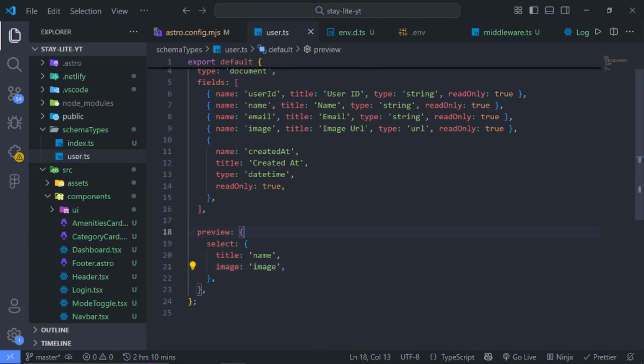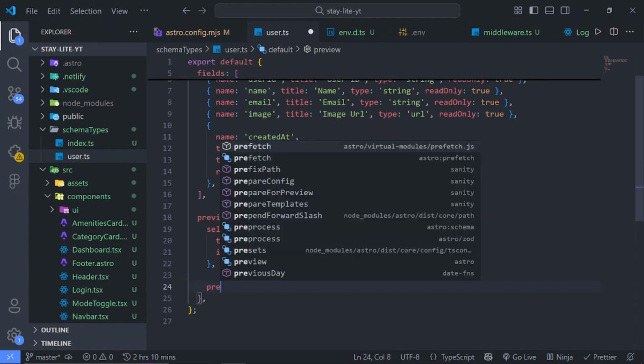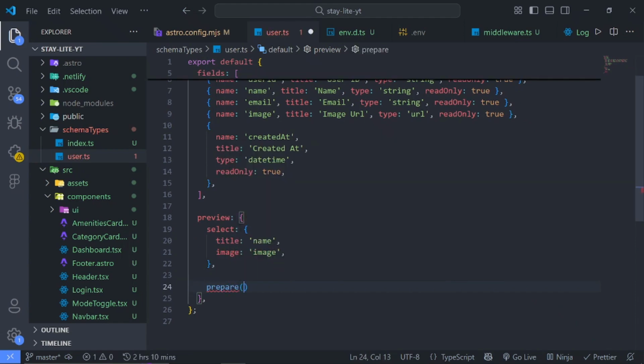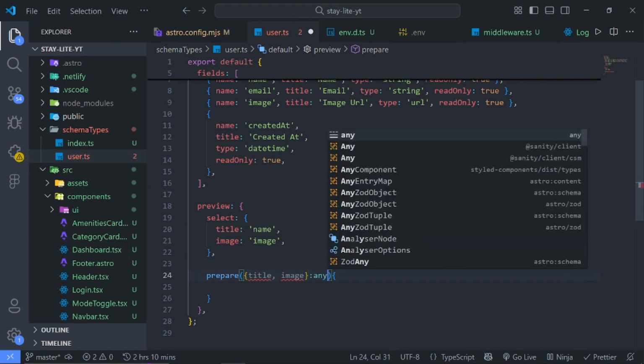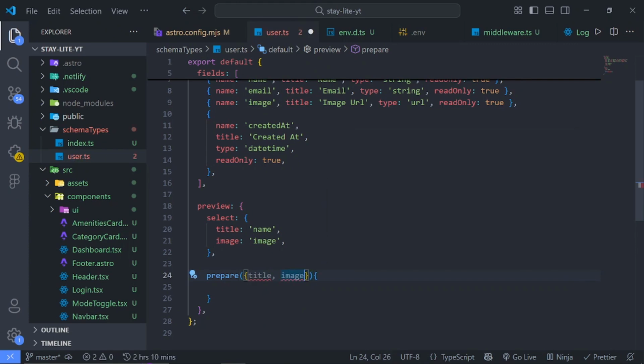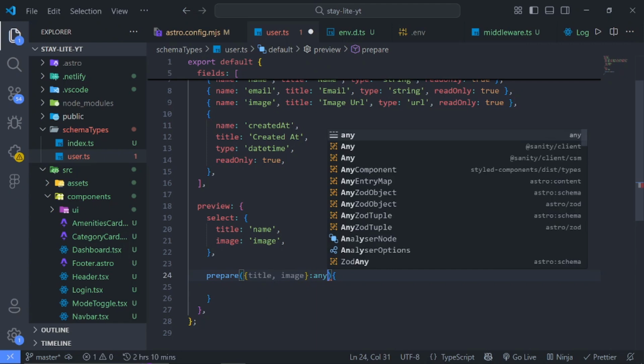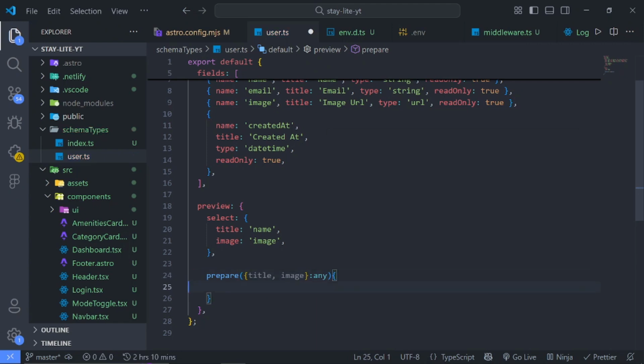So stay inside this preview object, outside the select object, bring in a prepare function like so, and I will just open it like so, and inside there we'll pass in 2 parameters. So the first one will be the title, and the next one will be the image. They will be of type any for now.